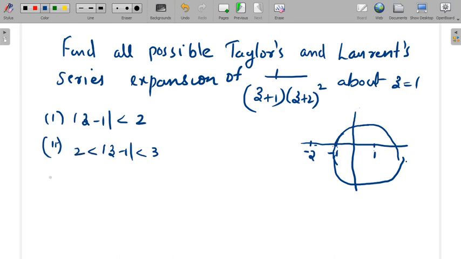ആൻഡ് വെൻ യു കം ടു ദ തേർഡ് വൺ, ഇതിന് രണ്ടിനെയും ഒഴിവാക്കിയിട്ട്, ഇപ്പൊ രണ്ടാമത്തെ എടുത്തത് നമ്മൾ ഇവിടെ തൊട്ട് ഇവിടെ വരെയാണ്. സോ ഇതിന് രണ്ടിനെയും ഒഴിവാക്കിയിട്ട് you should go beyond this minus 2. So we write mod z minus 1 greater than 3. മൈനസ് 2 വരെ എത്തണമെങ്കിൽ 1ൽ നിന്ന് മൈനസ് 2 വരെയുള്ള ഡിസ്റ്റൻസ് തന്നെ 3 ആണ്. അപ്പൊ അതിന്റെ പുറത്തേക്ക് പോകണമെങ്കിൽ നമ്മൾ എടുക്കുന്ന റീജിയൻ ഓഫ് കൺവേർജൻസ് mod z minus 1 greater than 3.